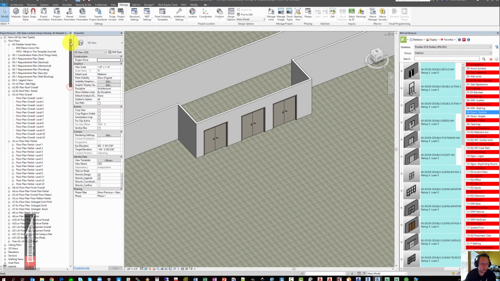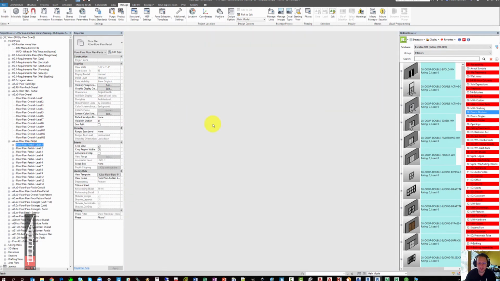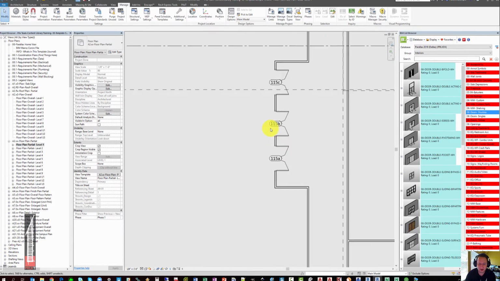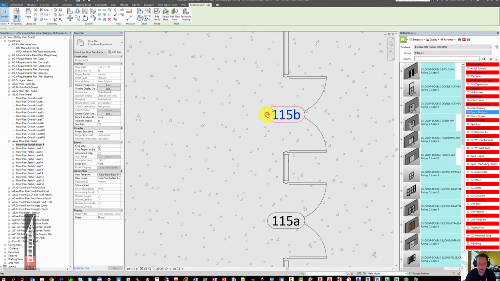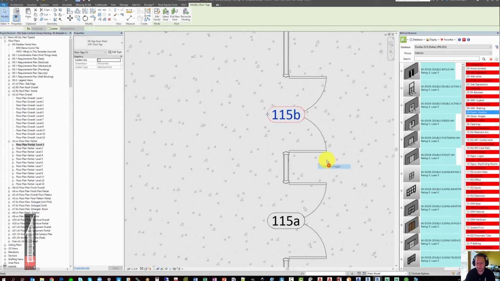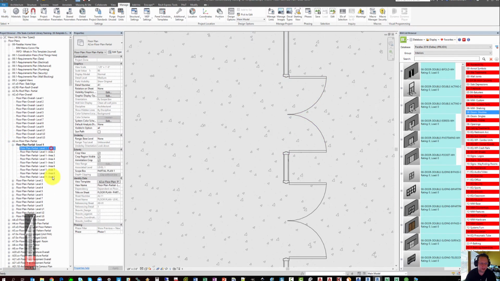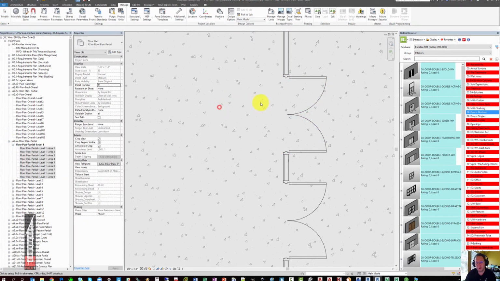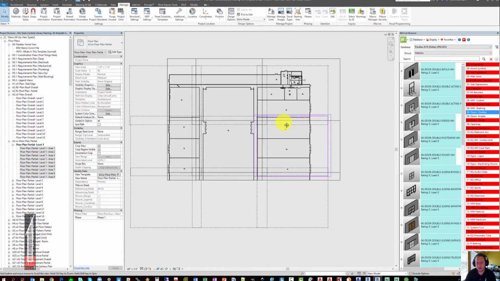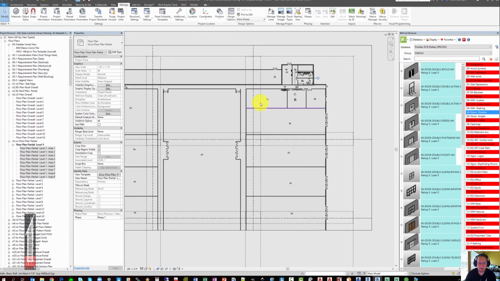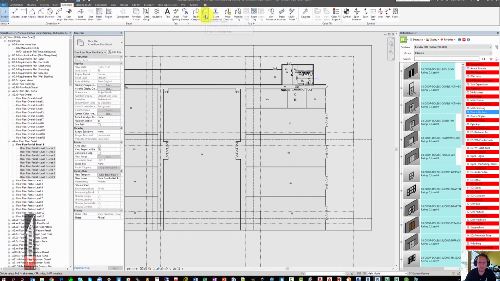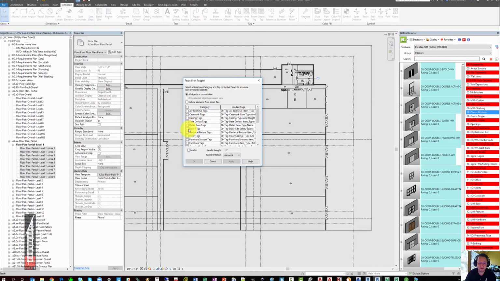One trick to keep in mind about the door library is that because the doors are all built out of nested families that are shared and are all set to the door category, tagging doors can have some unexpected results. So if we are in a partial floor plan, and I like to use the parent view, that way I am tagging all of the doors in all 9 of the dependent views, a handy way to tag doors is to use the Annotate, Tag All Not Tagged button and select doors.